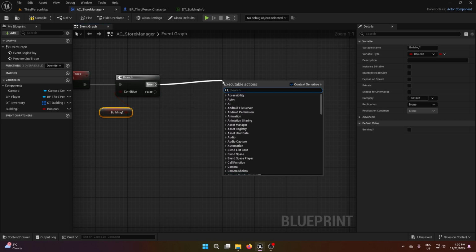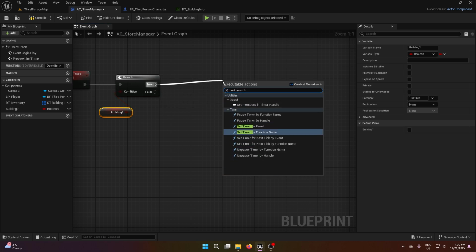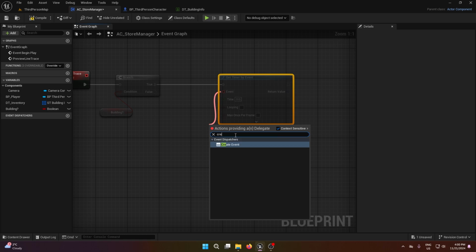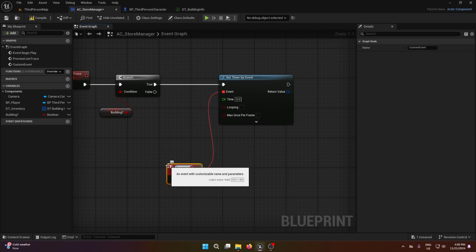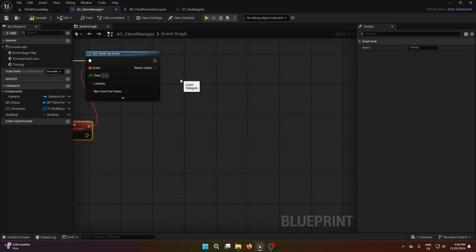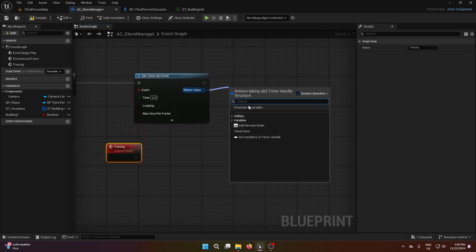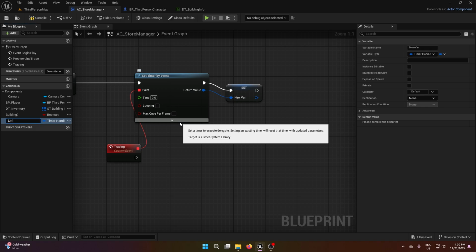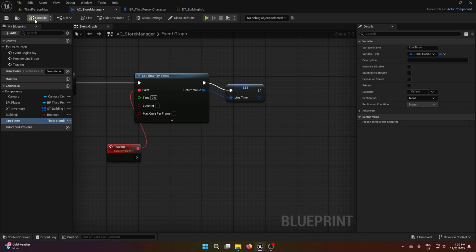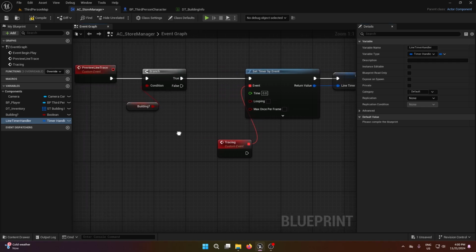If it's true, we're gonna have set timer by event, with create event, custom event, and this will be tracing. We're gonna promote this return value because we have to stop the timer as well. So line timer handler, just like that.